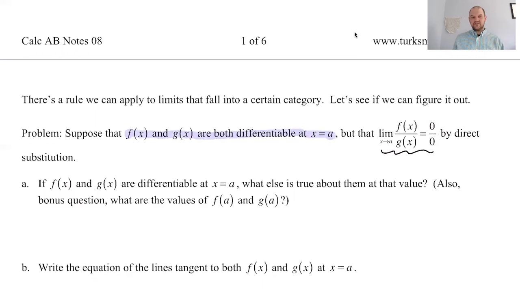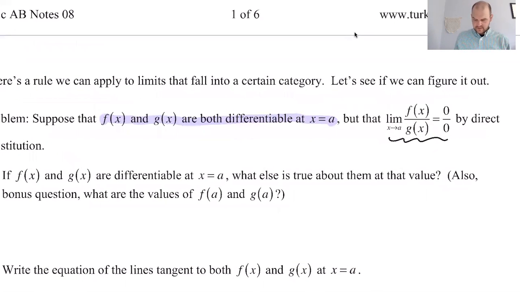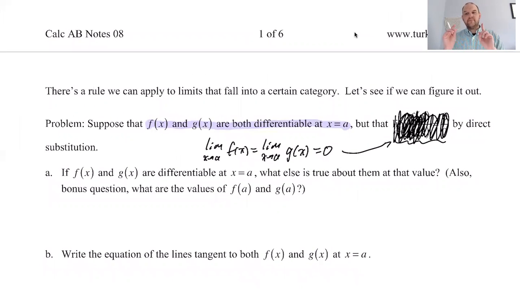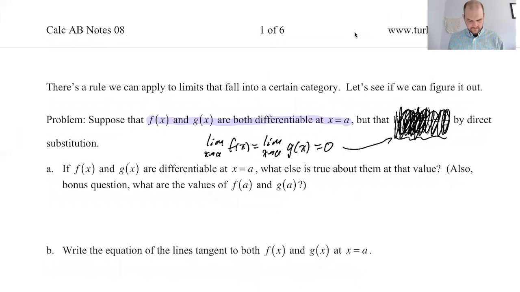What you now need to do, let me just write it out for you. You need to say that the limit as x approaches a of f of x equals the limit as x approaches a of g of x equals 0. Every once in a while, they make these sort of arbitrary decisions. So we're not allowed to do this. I'm trying to cross that out as much as I can. What we're going to do now is this, right? If we get that when we evaluate each of the limits, there's something we can do. So let's see what we can do.